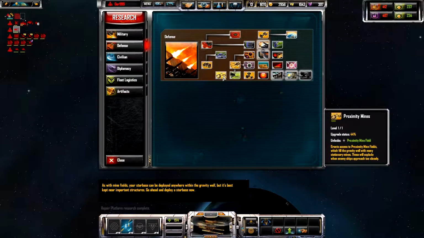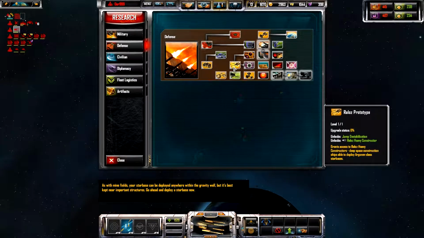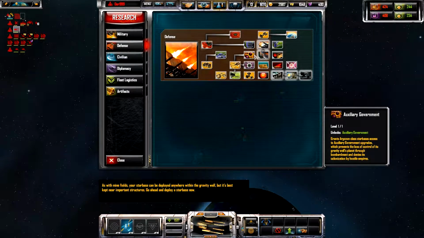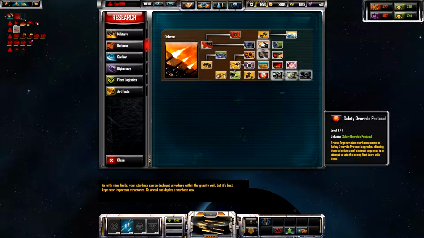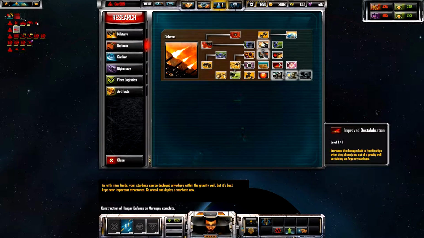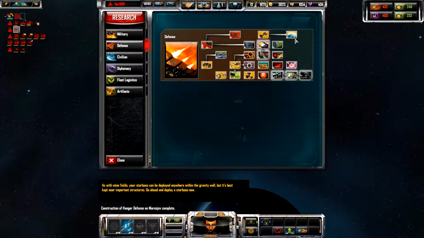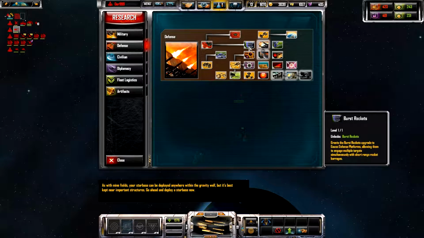Yeah, I should have done that. Oh, heavy structures, we need that. Thermal construction. Structure complete. Where is the starbase? Oh, right there.